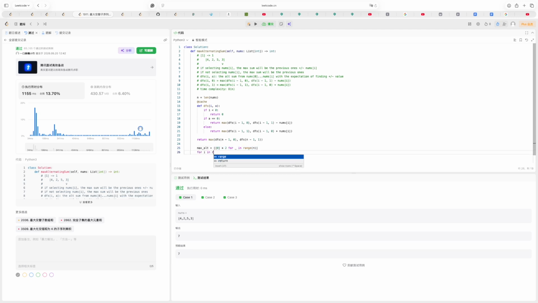So for i in range n, if a is 0, then we take the maximum of max_alt[i][0], don't select, and max_alt[i][1] minus nums[i].